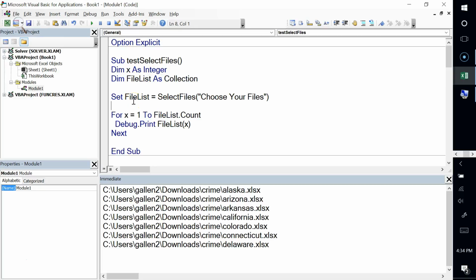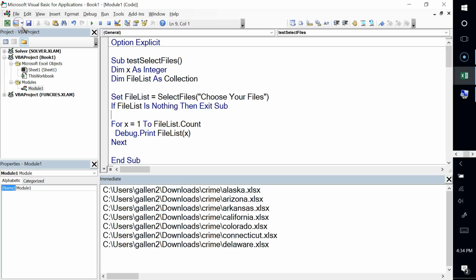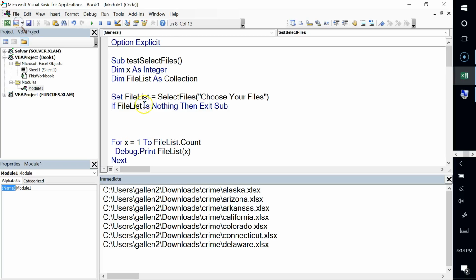So what I would do here is I would set that and I would say if file list is nothing, and exit sub. This nothing is a keyword built into VBA that allows you to tell if an object variable has not been bound onto any object. Actually, if it is not currently bound onto any object. It could be bound and then unbound, it will still be nothing.